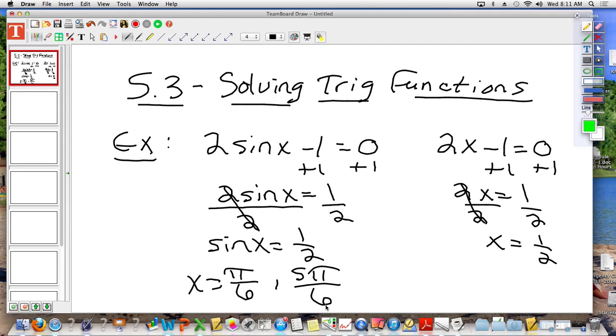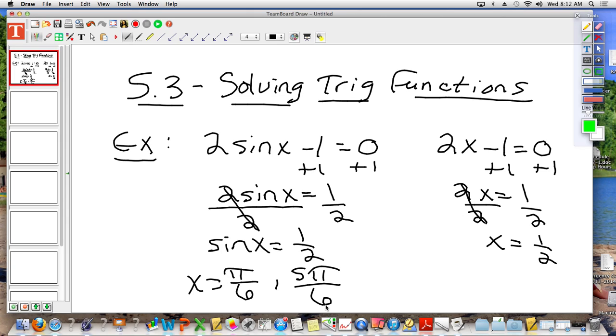Are you okay with what I just did? I also want you to know that those are the values of x in one rotation around the circle. But I could go around again. Would you agree? Yes, ma'am. And you could have 1/2 again, and again, and again. So just remember that pi over 6 and 5 pi over 6 are only the answers if you are going around the circle one time. Those same answers happen when you go around again and again. So if I continuously added 2 pi onto pi over 6, I would have another answer. Do you understand why I'm adding 2 pi?